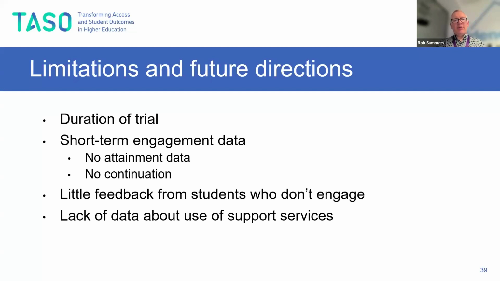But the main reason that we can't be sure quite what's going on here is we don't have any data about the use of support services. So for students who received the email or students who received the phone call, we don't know whether they went on to use support services. So we can't be sure if the support services aren't appropriate or students weren't using the support services. And we don't know whether more people from the email intervention went on to use support services or not. All sorts of reasons why we can't conclude necessarily that the phone call itself isn't an important intervention.